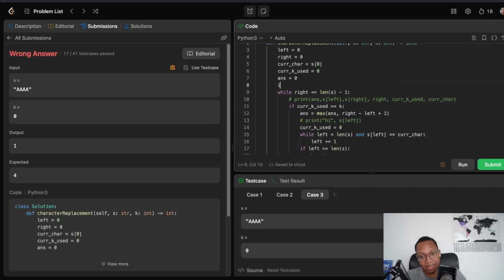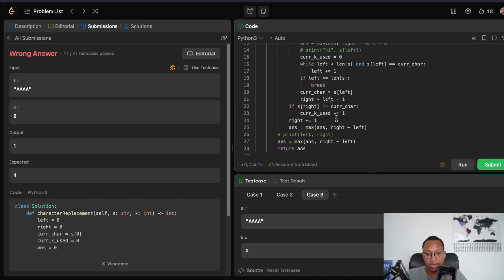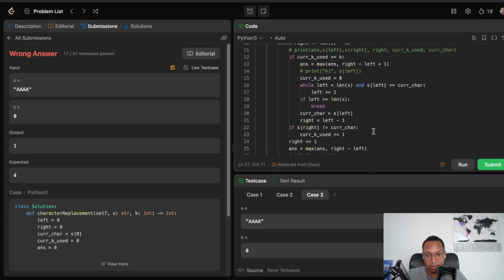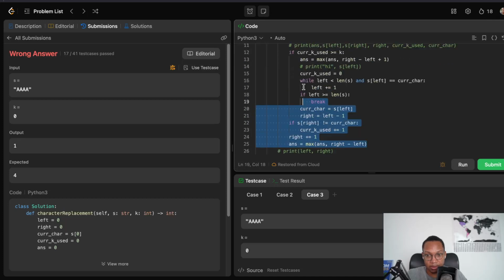I could do like if K is equal to 0. And then just like copy this code. Which I think is fine. And then just like copy this code.